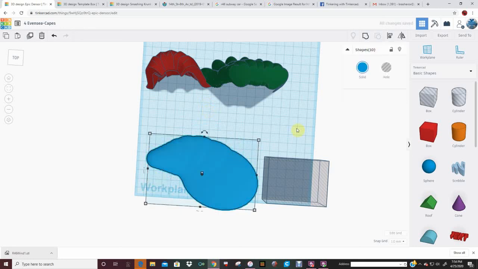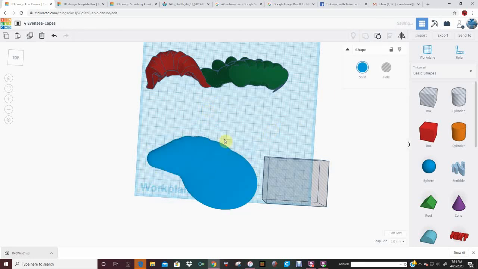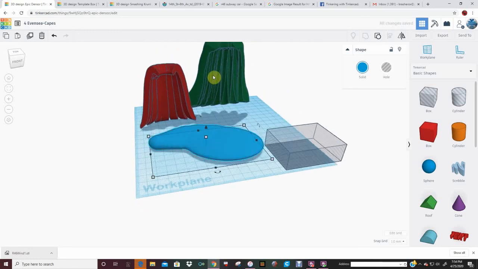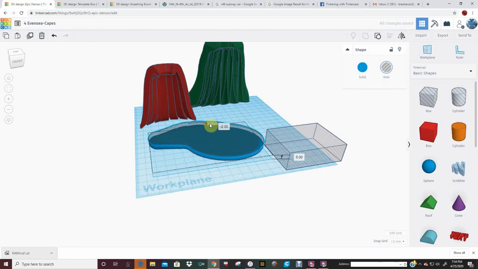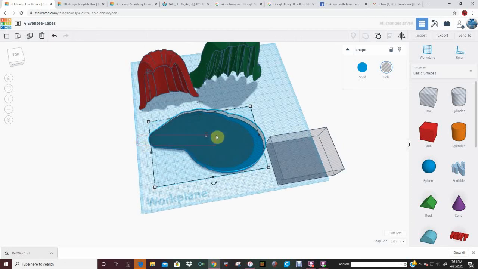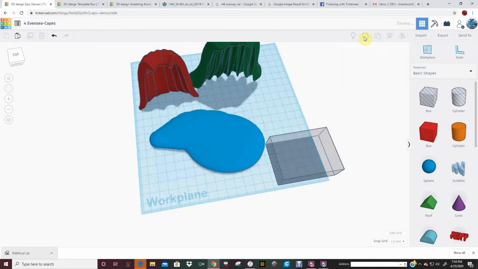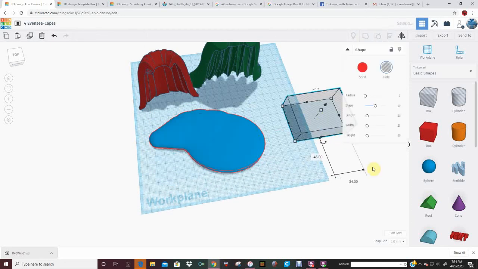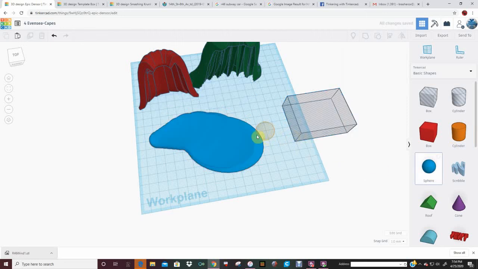So you basically group that. Make a dupe. Hollowed out, angle it. And let's say you want to make a Batman type cape flowing out there in the wind.